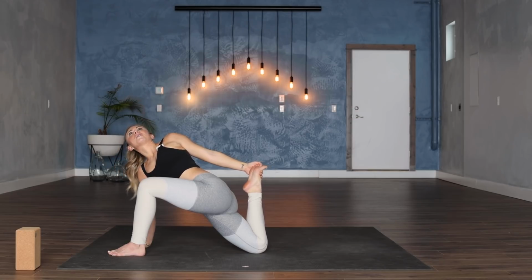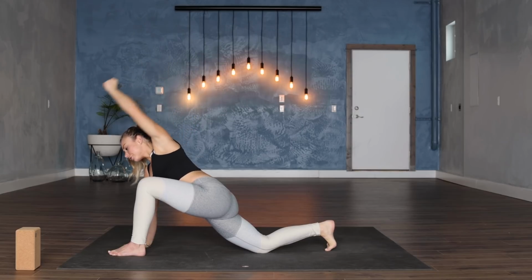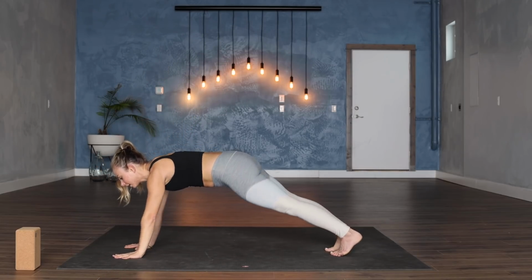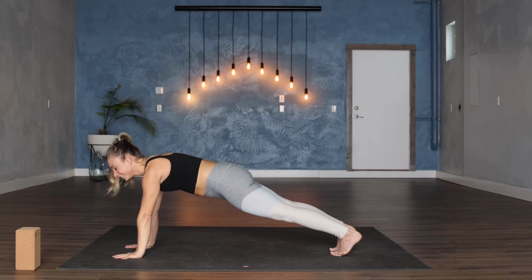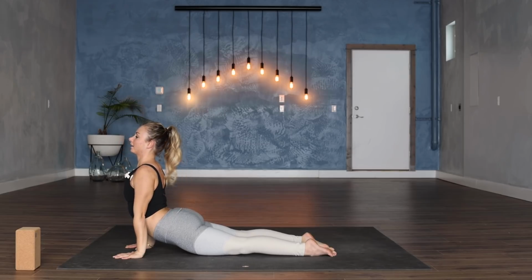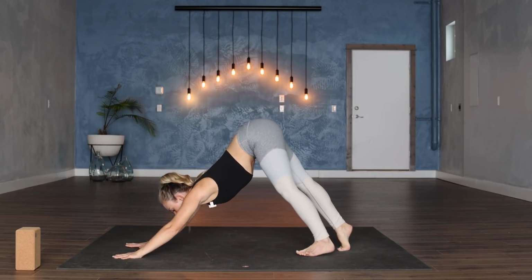And releasing the right toes if you've got them. Let's drop the hands to frame out the left foot. Step all the way back to your high plank. And maybe you add on your vinyasa. Or you can go straight back, meeting in your downward dog.